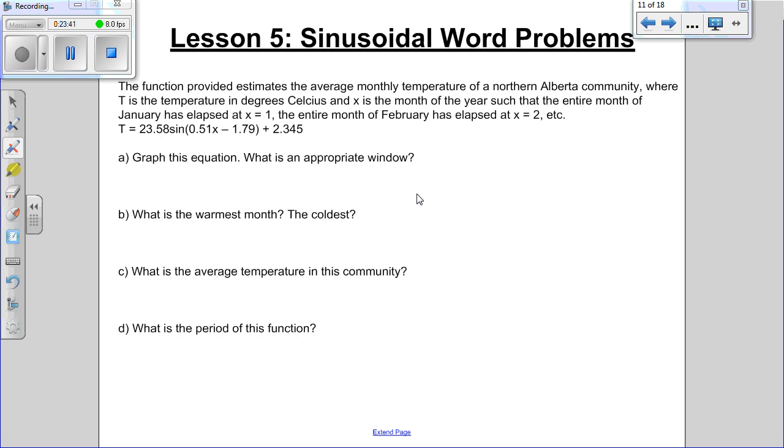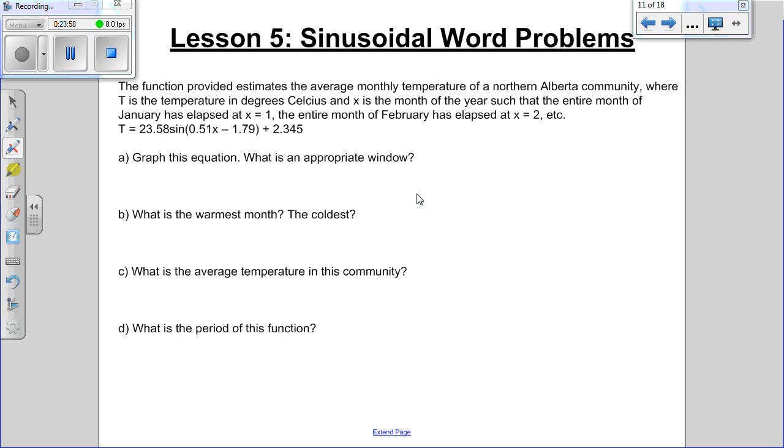So you don't need to worry so much about your scale being in a radian mode with the 2 pi over 5 and the pi over 6 and all that stuff. That stuff is more 30-1, and you do a lot more of that stuff with 30-1. For sinusoidals in this class, we do a lot of word problems.